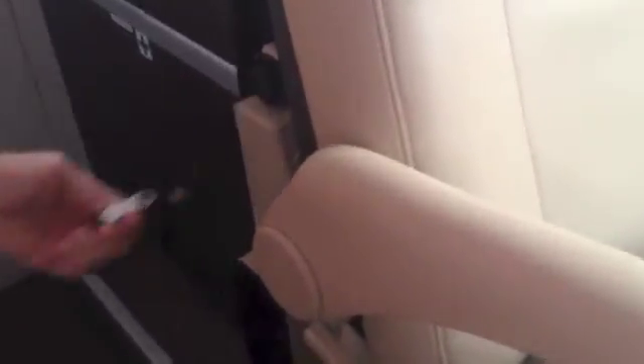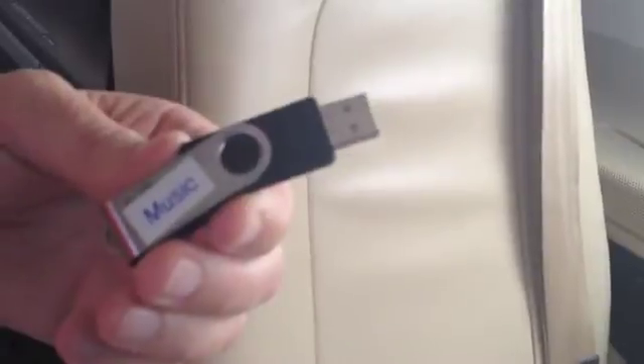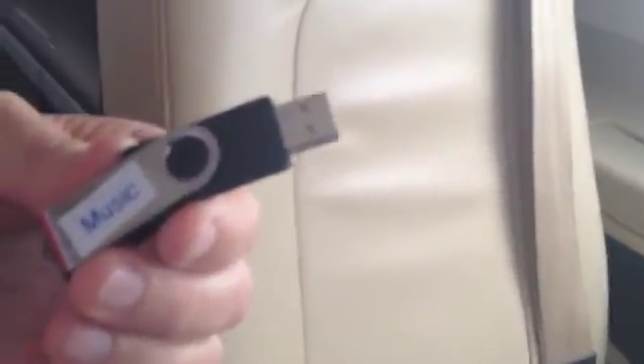A second source of music, behind me, is the music stick. The music stick has a jack behind this seat. You can create music sticks at your leisure and customize them to the music that you like. Each passenger may have a USB music stick that they prefer. You can have an unlimited number of albums and tracks on your music stick, carry it in your pocket or keep it in the airplane. It's very simple to set up — just drag your music from iTunes on your PC or Mac directly onto the USB stick and plug it into this special jack in the Phenom.